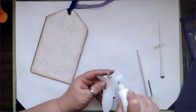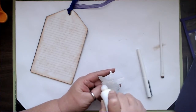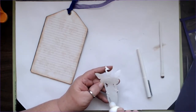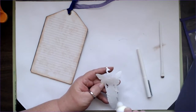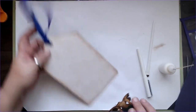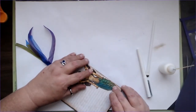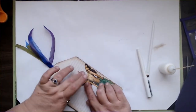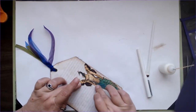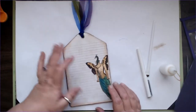Normally, I would use just plain cardstock to do an image, but I decided on this one that I would use some textured cardstock to add just another dimension to the clothing, because I didn't want it to look flat. I wanted it to have some movement, so I used a nice rippled cardstock. Really just want this right on the edge here. Now I could use my Xyron to make sure that I had adhesive all over the back of this, but I'm comfortable with the glue on this one.